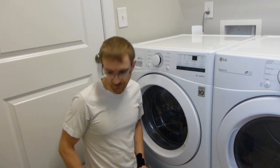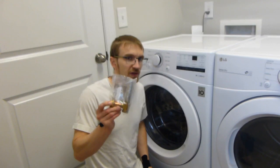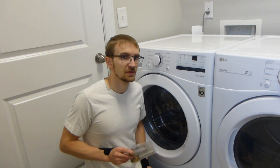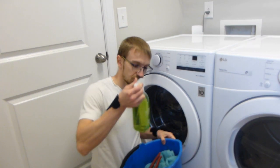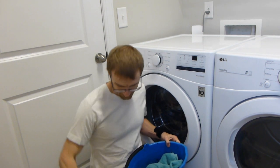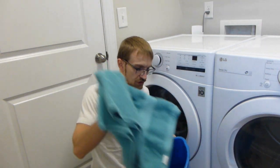The way we are going to fix this is by installing a water hammer arrestor at the hot and cold fill port of this washing machine. What we need for this job, other than the water hammer arrestors themselves, is some cleaner, channel-lock pliers, and a towel and bucket to catch any water.